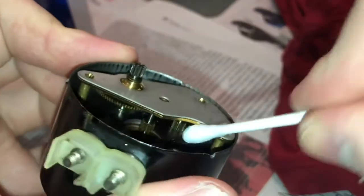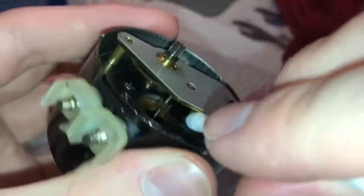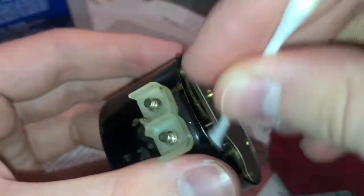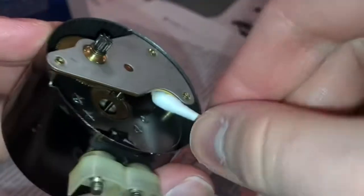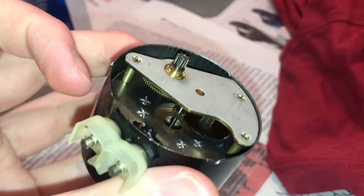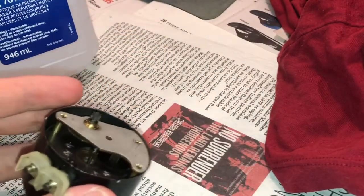Look at the original sales catalog here on clockhistory.com. They have the original ad for this particular clock, as well as many others, more specifically Westclox and Seth Thomas, but they do have Ingraham on there. And I'm getting more crap off there. Yeah, yellow was never a color they offered, and that made this clock a bit of an anomaly, to me anyway.